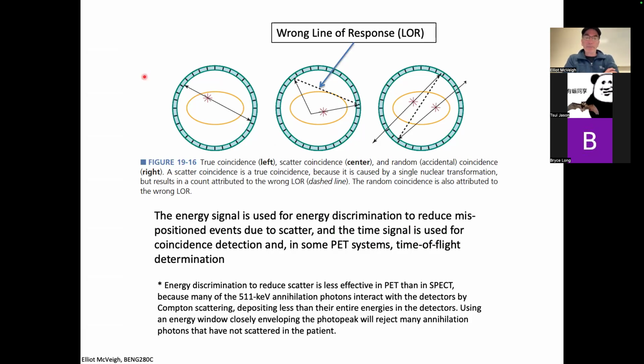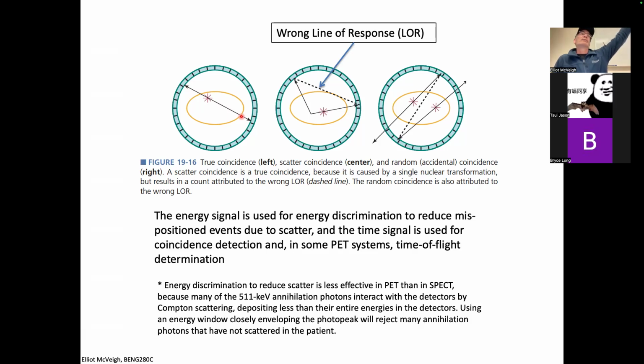What can go wrong? Here are 3 instances of events occurring. One of them is perfect, in that a positron comes out, hits an electron, we get an event, a photon comes off this way, a photon comes off this way. They have the right amount of energy, so they get through the energy threshold, and they are close enough in time that you say they're coincident. Okay, so that's great. So now I draw that line, and I just record that I have an event along that line.